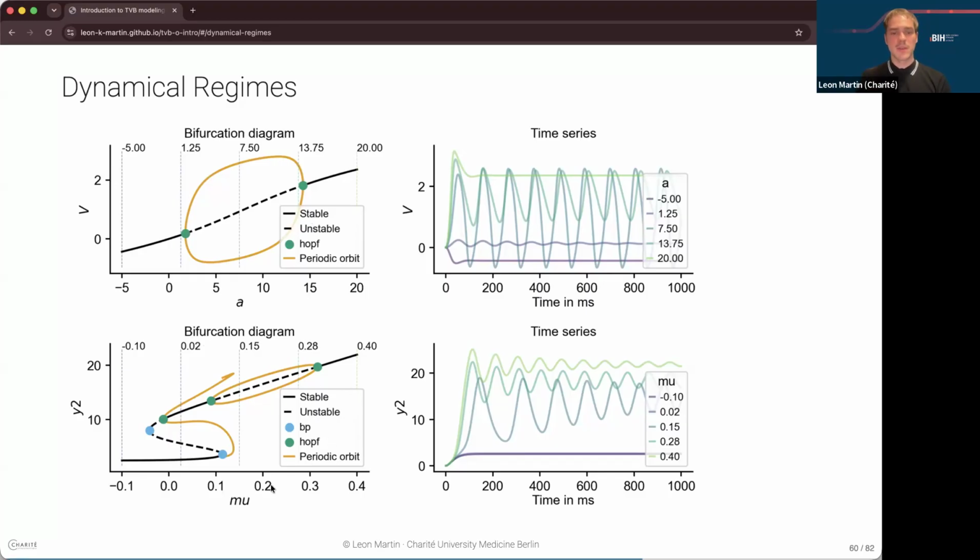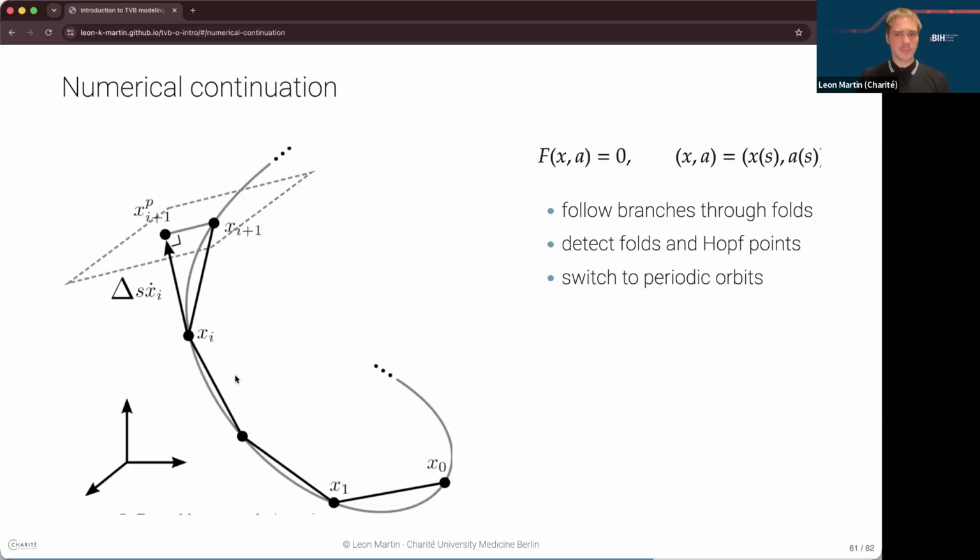And this is a more complex model. This is the EEG model that has even 2 limit cycles here. So you have 2 regimes that can have different frequencies, different shapes of oscillations based on the parameter. So this is a way of analyzing what our system can do on a single node.